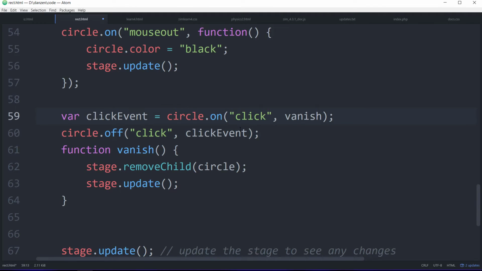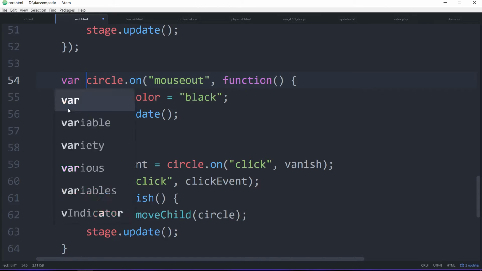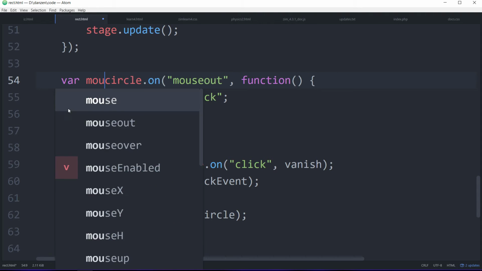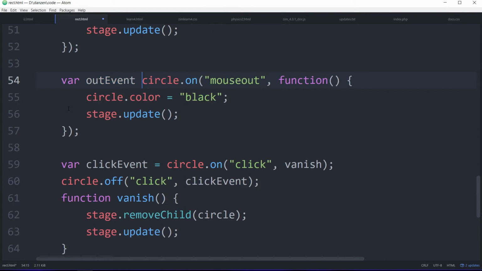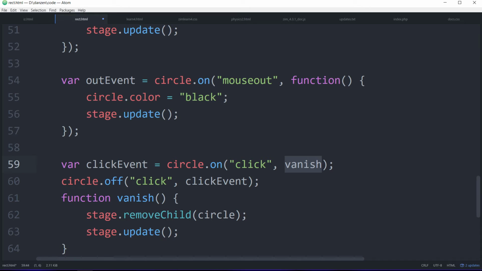This technique is used when you see how we've got an anonymous function. To be able to remove an anonymous function, we would have to assign this var roll event, or is this roll out or mouse out? Mouse, well, we'll just call it out event is equal to. Okay, now later on I could remove that because I've provided our variable name for that. Otherwise you see how if you've got an anonymous function here as a second parameter, you can't put the anonymous function naturally inside there. So, or inside of the off.